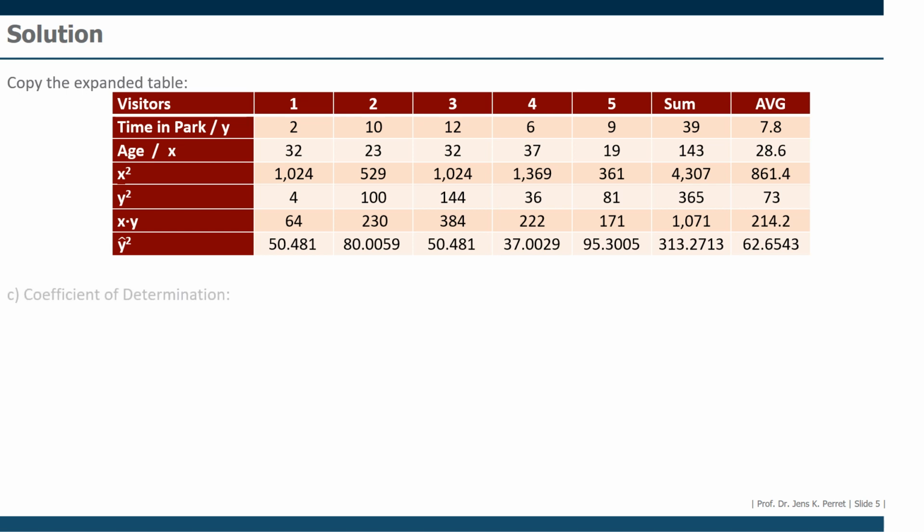So I'm just going to copy this table. Here we're going to use this formula. This formula simply states this average I just calculated, the 62 point something, minus the average of y squared. Average of y was 7.8 squared. And down here, the average of y squared, the 73, minus the average of y squared. So again, 7.8 squared. That's exactly this part here. This was the one from down here. That was the one we haven't yet used before, but still had in the table.